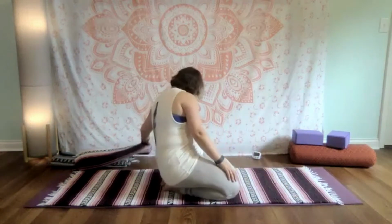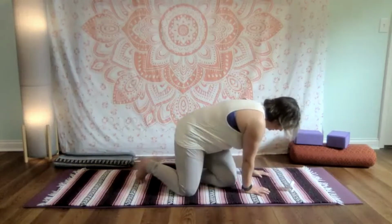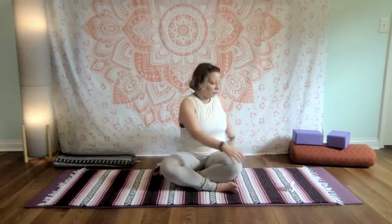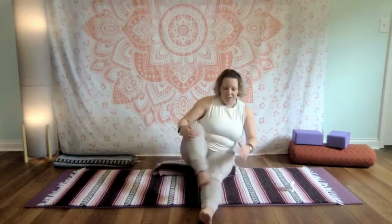So I'm going to bring my blanket back in here to sit on. And we're just going to come to a seated twist, and I'm going to give different options for different people, different abilities. So you've always got crisscross applesauce. That's a basic twist. If you want to do that, we're going to twist to the left first. You can take one leg over the top here. If this is for you, you can also be right here as long as both sit bones are grounded. So just be where you need to be in good form with a long spine.